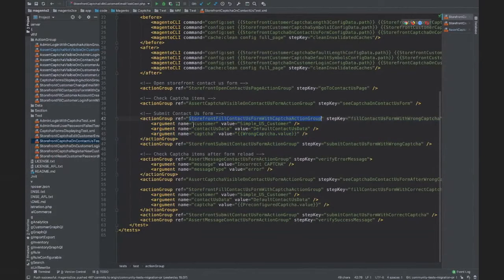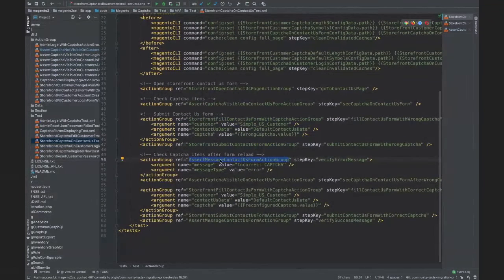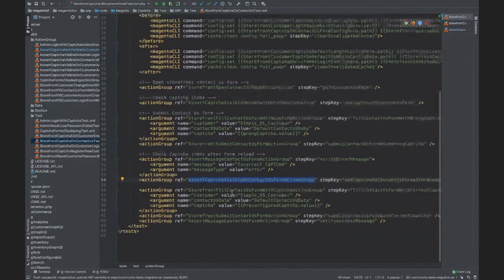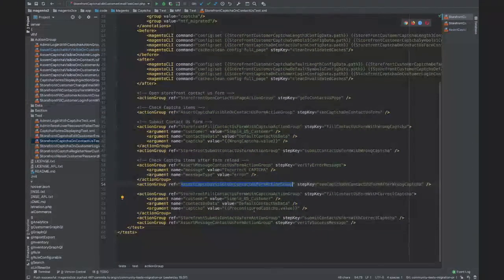Right after we fill our form, we click on the submit button, and then we assert in the contact us form a message that we see the incorrect CAPTCHA message, and the message type should be error. Then we go check one more time that CAPTCHA is visible, and the second time we fill this form with the same data, but now we pass the correct, configured CAPTCHA value.